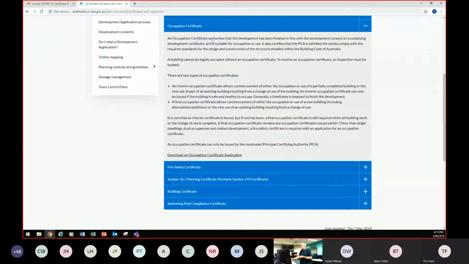It says an occupation certificate authorises that the development has been finished in line with the development consent or the complying development certificate. It says later on though, a building cannot be legally occupied without an occupation certificate. They say an interim occupation certificate allows commencement of either occupation or use of the partially completed building.